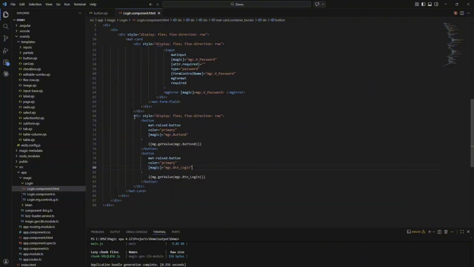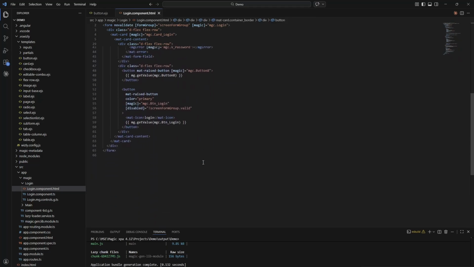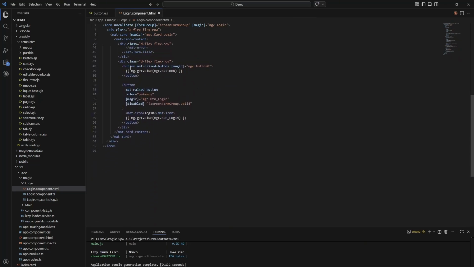By using templates in a smart way, you can automate small details that would normally require manual work. At the same time, you can fine-tune the output to match the specific needs of your project. You can also introduce components that aren't natively supported by Magic and apply them consistently across your application. The submit button is just one example.